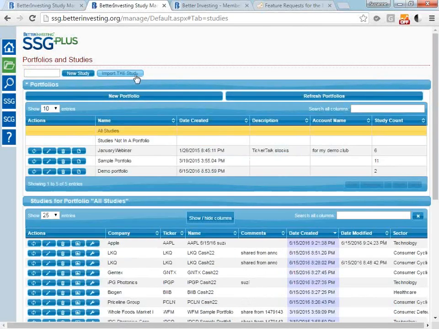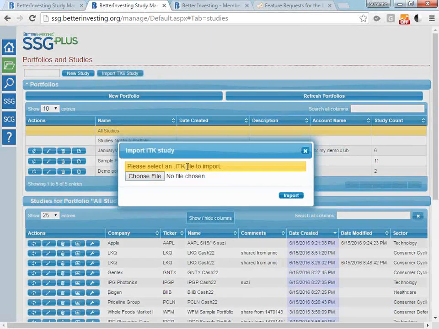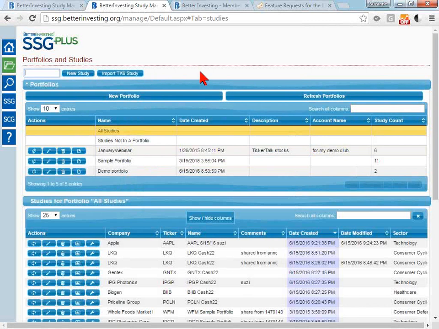Right now you can import a single toolkit study at a time, and it's an ITK file format. Anne has seen the working version where you can import a toolkit library. We're still working out the details on that, but that one's going to be very soon. For those people who want to transition all of their toolkit studies, or many of them, at once into the tool, that is, I would say, a couple weeks off.